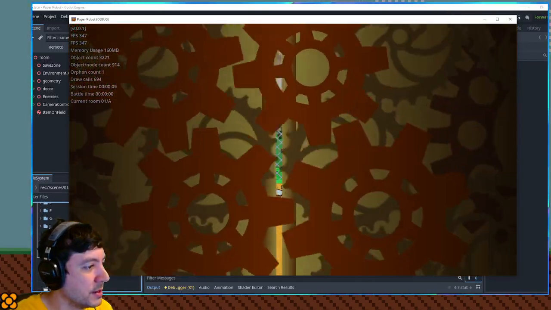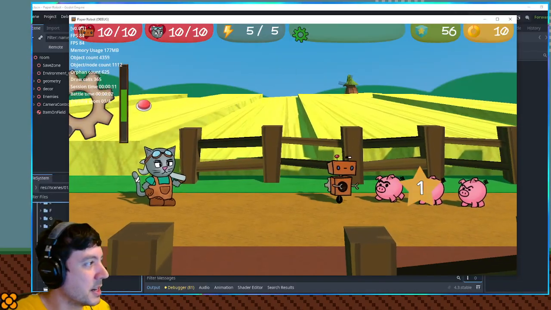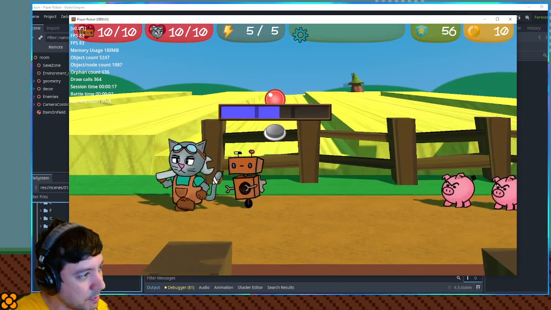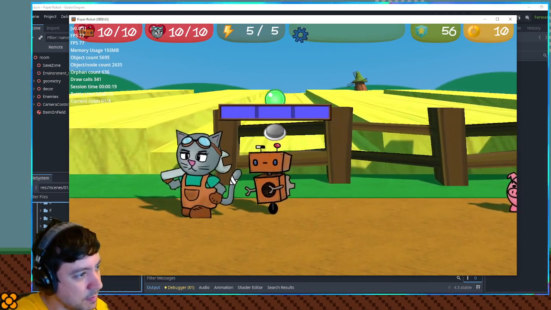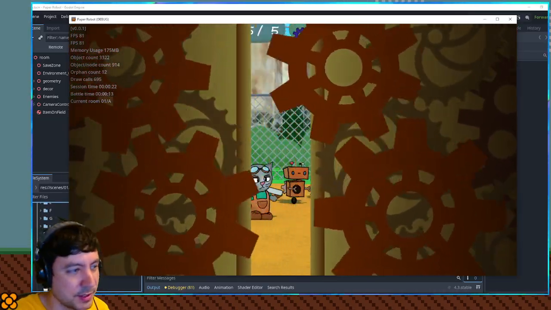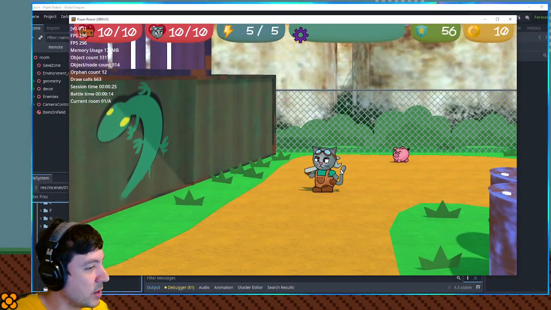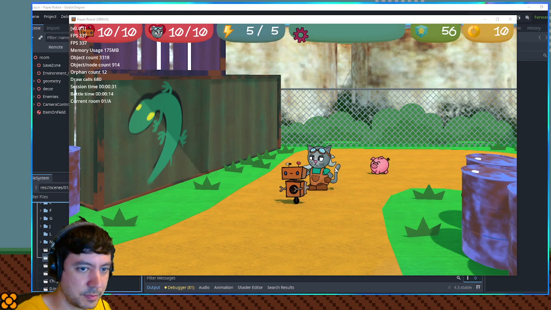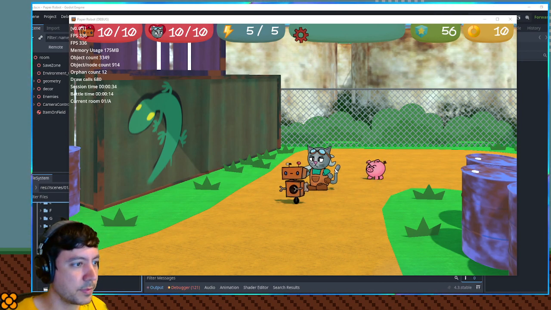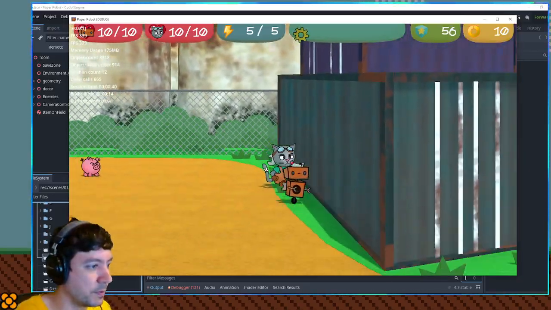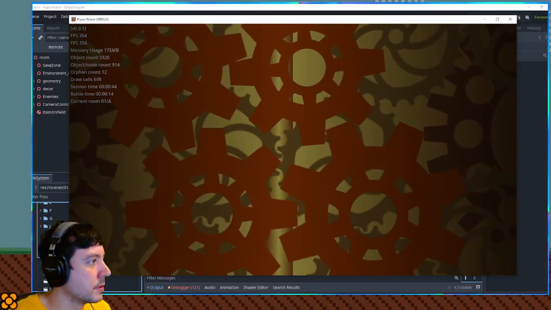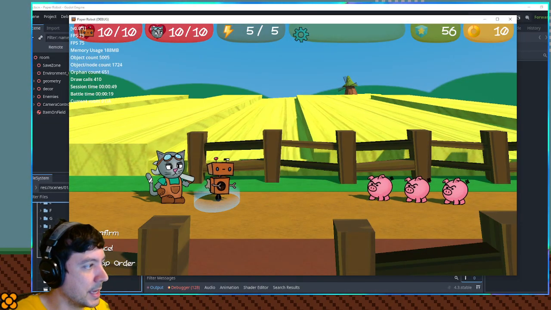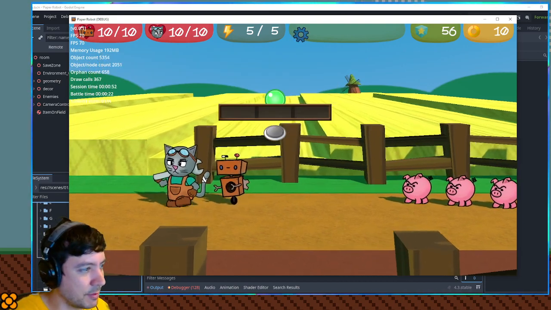All right, orphan count 1. Okay, we're just leaving the battle. There are 3 pigs here. And we're out. And now we are at 12. Okay, so we added, I'm going to start writing this down. 3 pigs. Added 11 orphans. We're now at 12. Three pigs again. Well, let's see if it's the exact same amount.